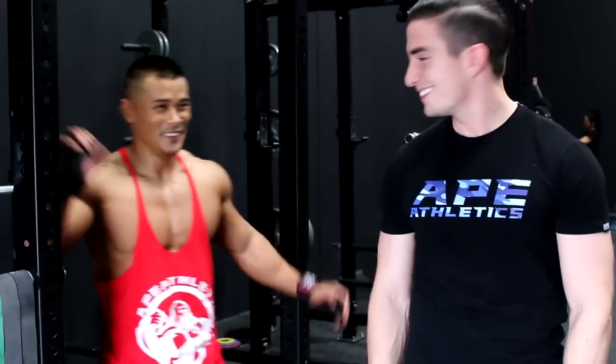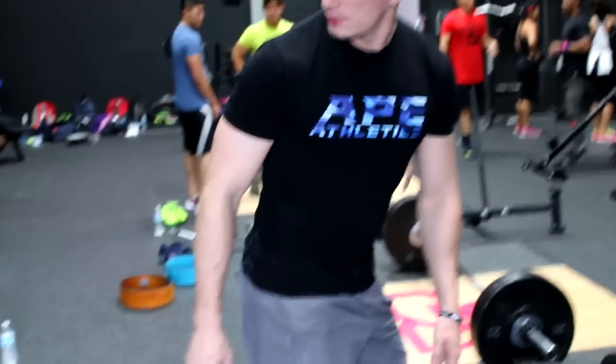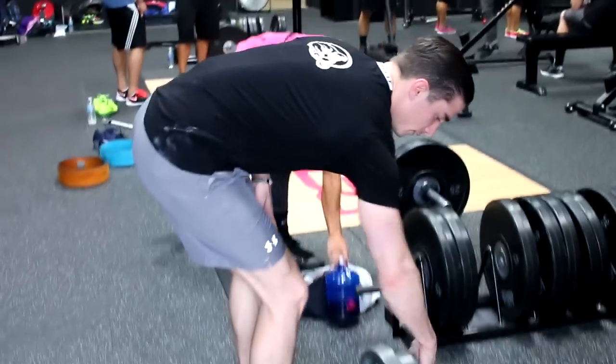if you're crafty. Yeah, it's not like you go into a Gold's and they have the system set up where you start at this machine and do leg extension, then you do leg curls, and they tell you exactly what each machine does. There's so many variations, and here's a perfect example. So why don't you explain this movement, because the audio kind of got cut out of him explaining it.